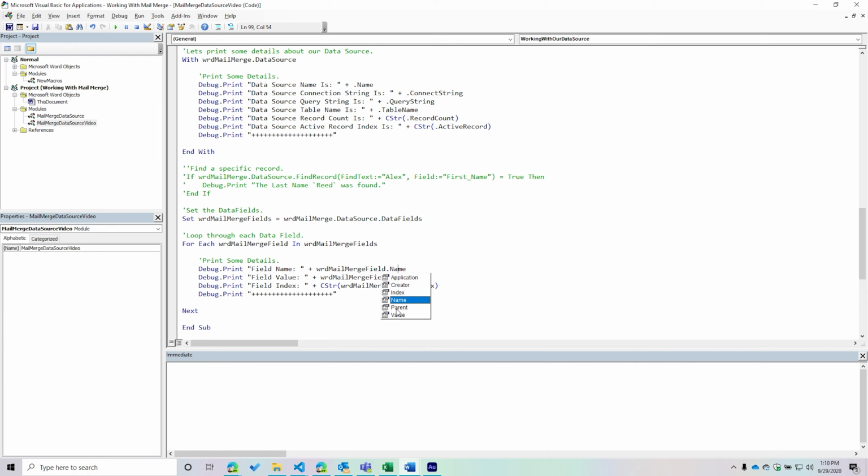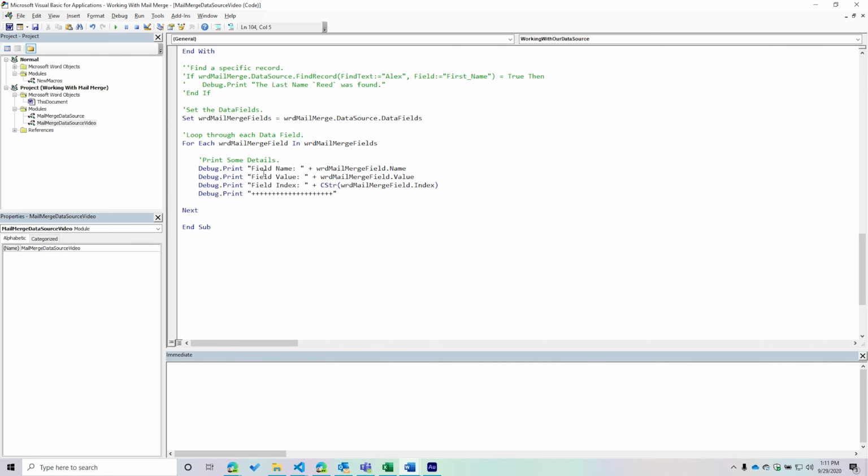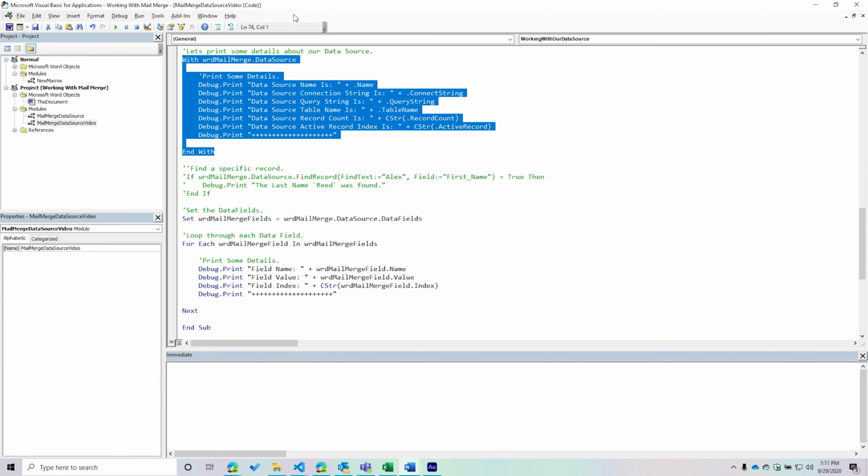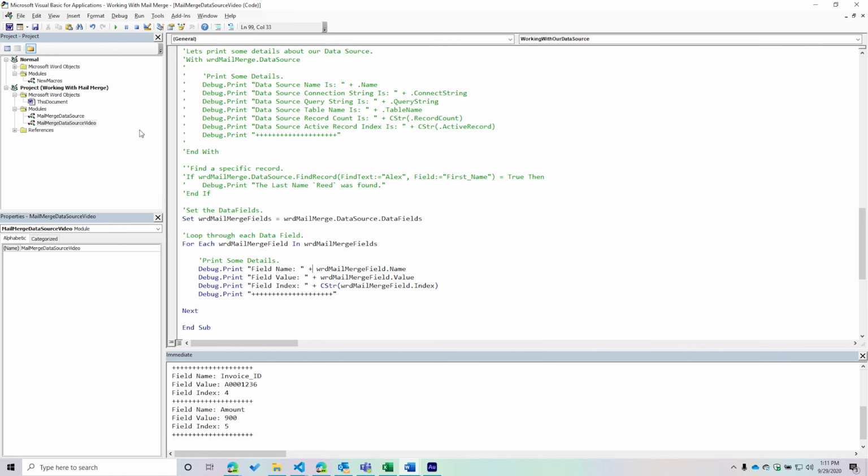And then you have parent. We've talked about that in previous videos. That's just the object that's above it. And then you also have the creator and application. That's really irrelevant for most of this particular example. So for some readability purposes, I'm going to comment this out, and we're going to loop through each field.